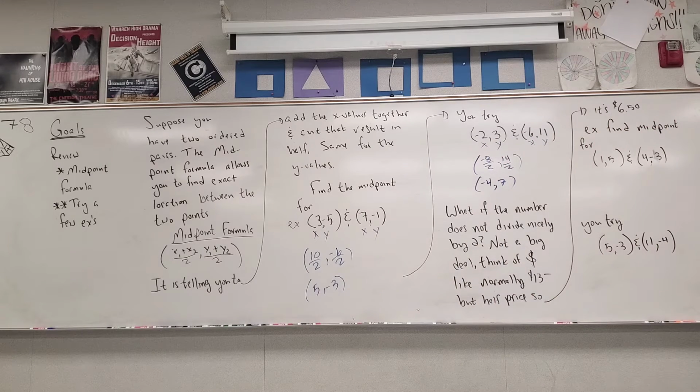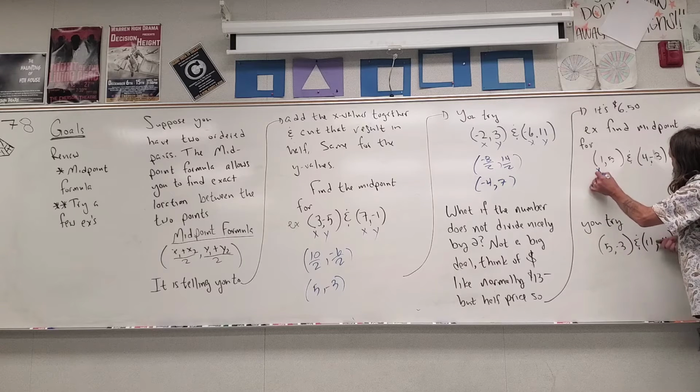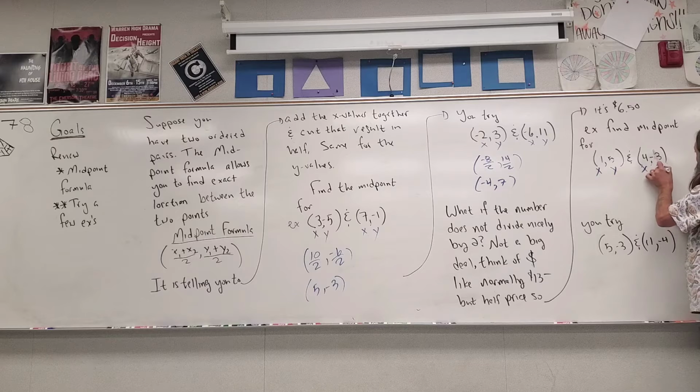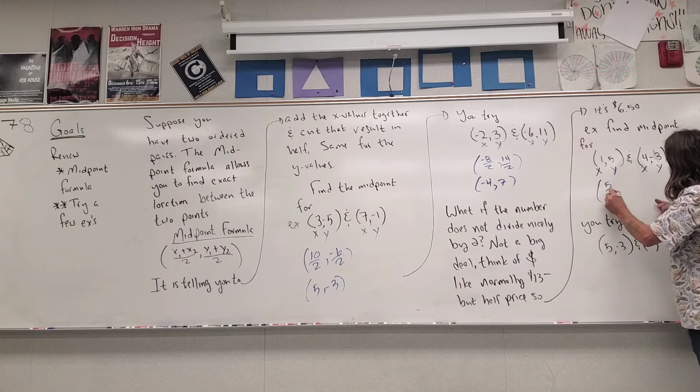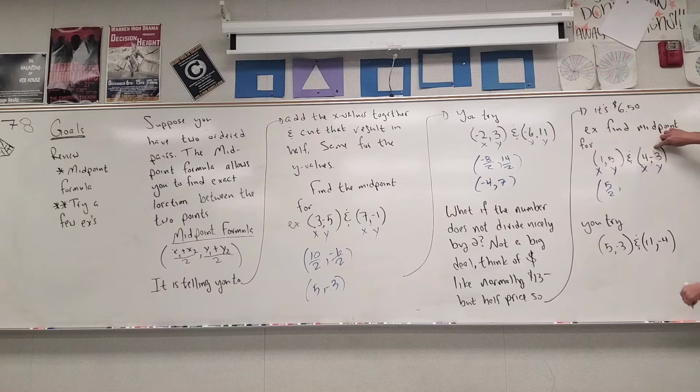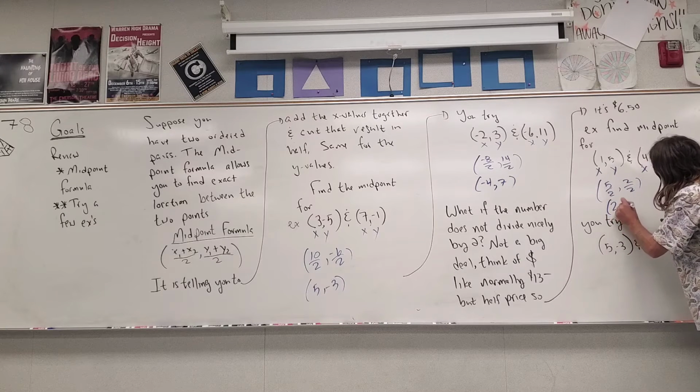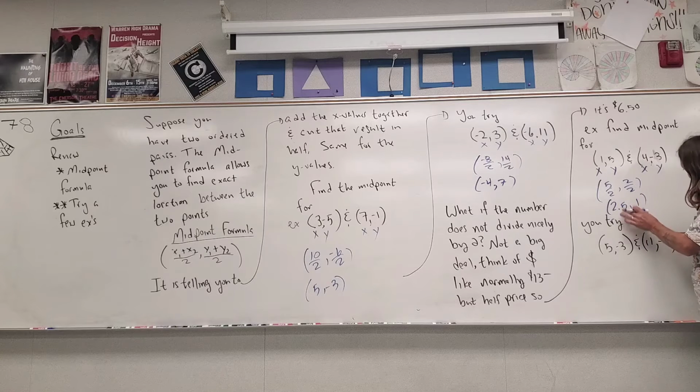Alright, so here's an example that is not going to have a nice value, but you'll see what we get. Okay, so find the midpoint for this. Remember, we add together the x's, and then we add together the y's. After we add together the x's and the y's, we take half, okay? So my x's together, 1 and 4, that gets me 5. I'm going to take half of that. 5 minus 3, that's 2. Well, 2 doesn't go into 5 nicely, but half price of $5 is $2.50. So 2.5, and 2 divided by 2 is 1. That's my midpoint.